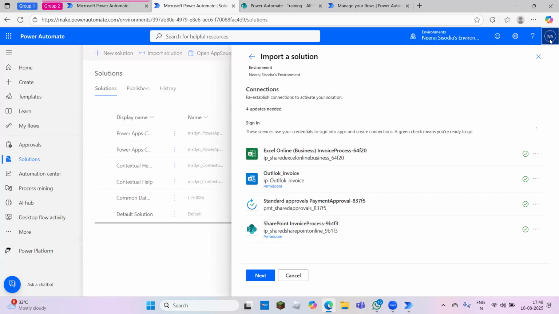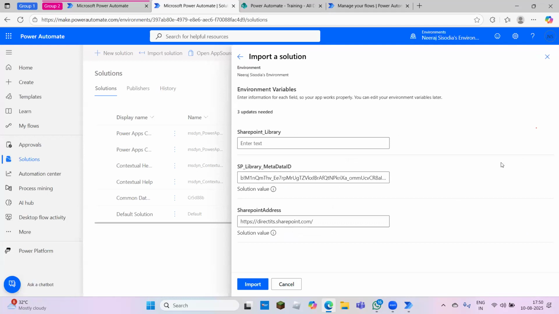Because I am logged in with my account only, when you deploy in a real-time project, they will give you a service account and a bot account. The team will log in with that credential and they will create these connection references, like Excel Online, through the service account or bot ID. This tick mark means all the connection references are correctly established. Otherwise, it will show you an exclamation mark, like an error sign, meaning there is some issue with this connection.